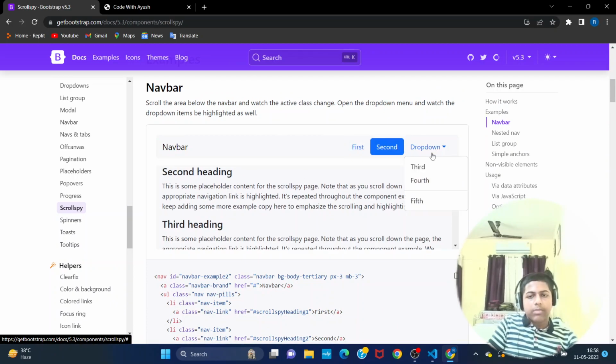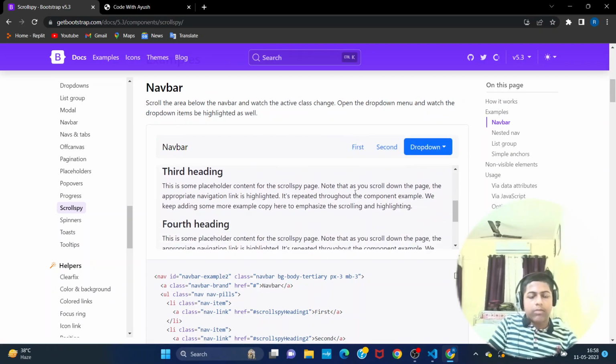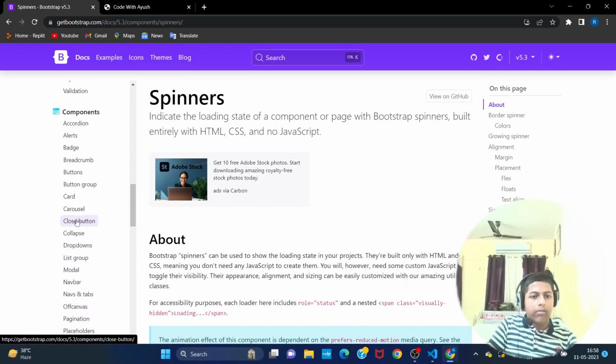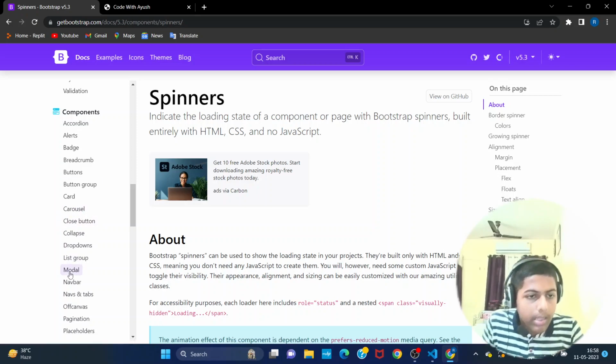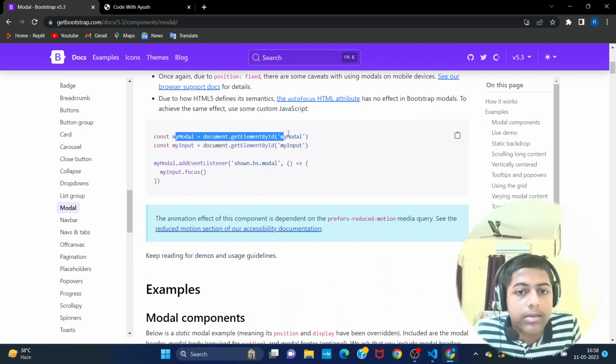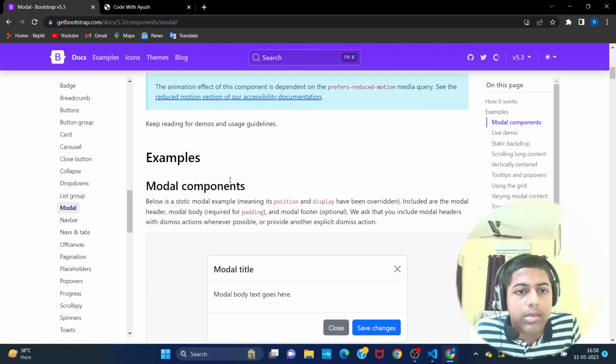So here's one scrollspy. This is also one of the things that we are going to add here. Spinners here, and then we have one modal, right? Modal focus, right? So this is some basic.